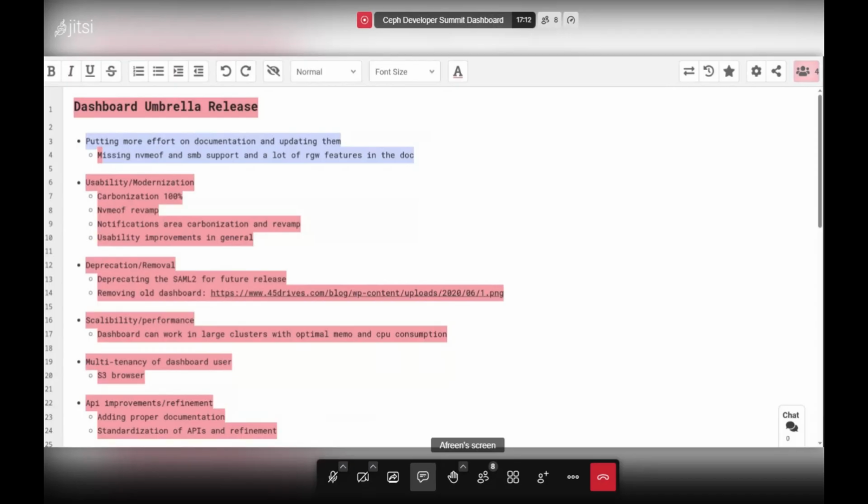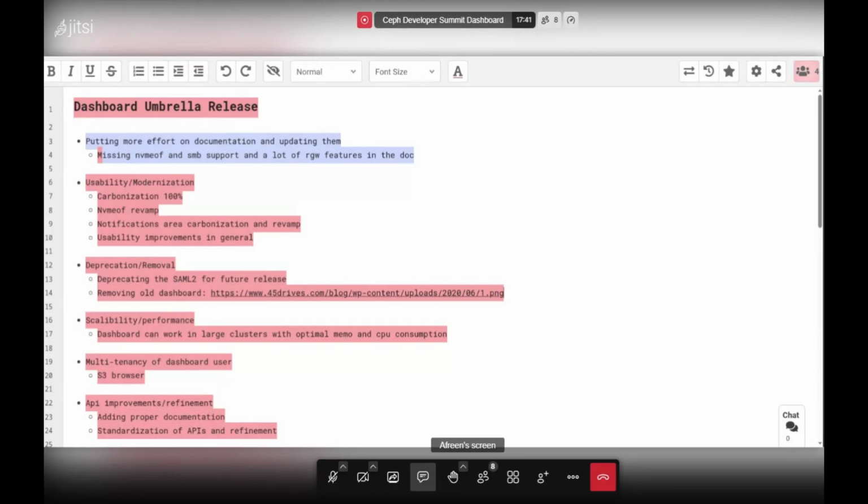So these are the highlights there, but there could be minor usability improvements wherever needed. I think we are fixing them right away and very actively, and we'll continue to do that in Umbrella as well. Okay, then there is an important announcement of deprecating the SAML2 feature in future releases, as OAuth 2 is now supported and almost there.